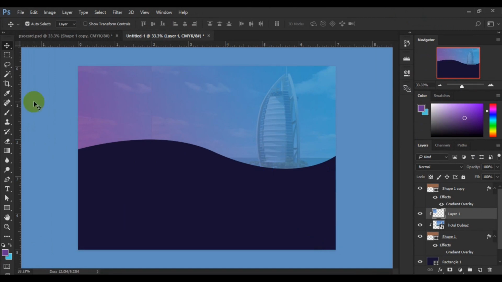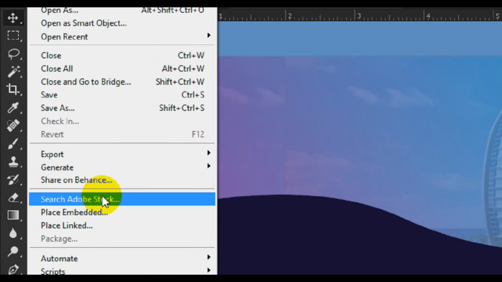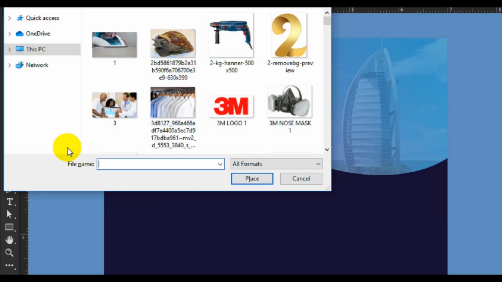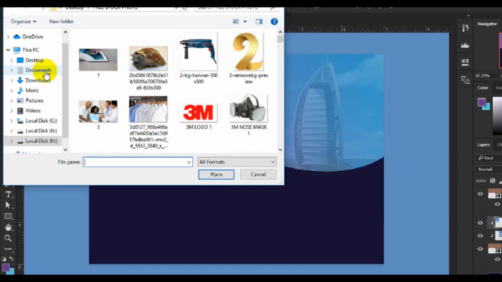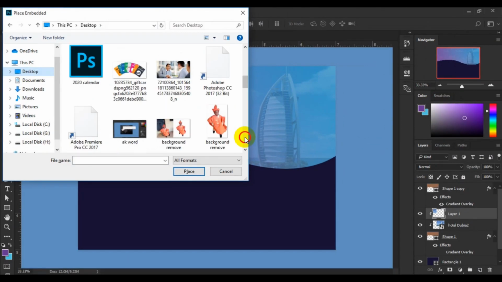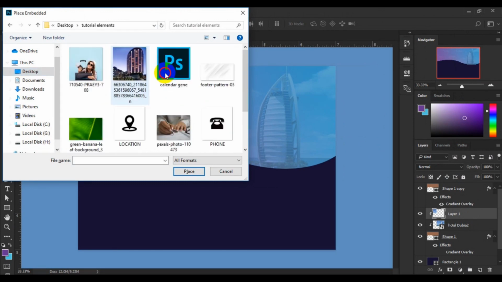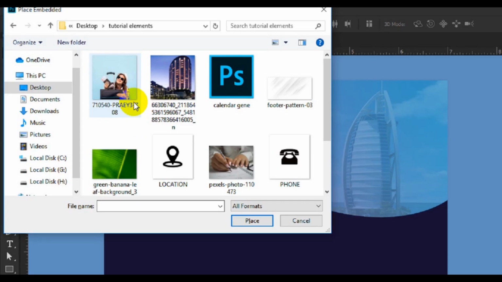So the next thing I'm going to do is to go back to my file, click on place embedded. Now I'll look for, so I'm going to use this image here.